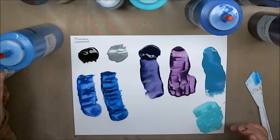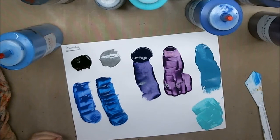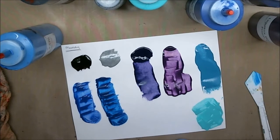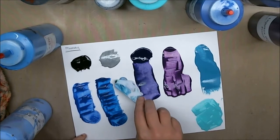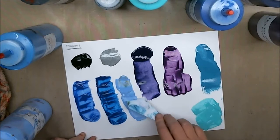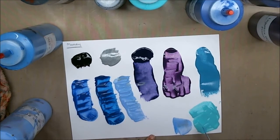Then I try to break colors up a bit. You don't want all dark colors because when they dry very dark, sometimes you can't tell one color from another. Like the phthalo blue, when it's dry, is really close to a dark purple or a black. So you need some lights in it to break it up. And this is called Light Blue Violet. So this one will bridge the gap between these two colors here. This set of blues, this set of purples. It will bridge that gap nicely. And it's not horrible beside the aqua, because they're both pale colors.